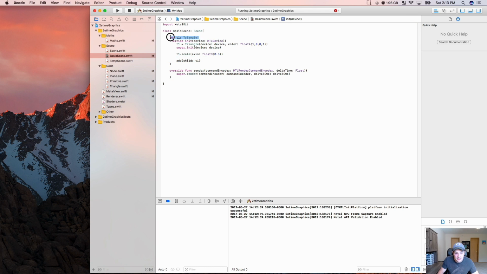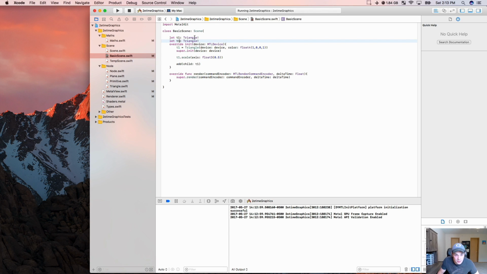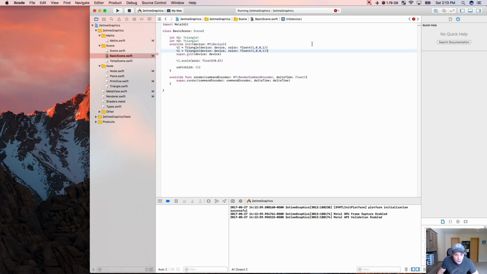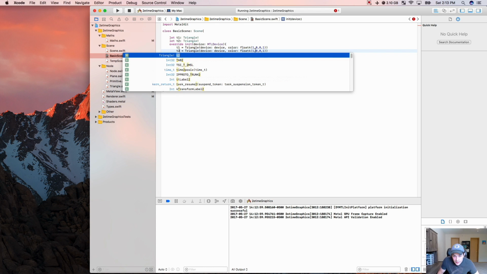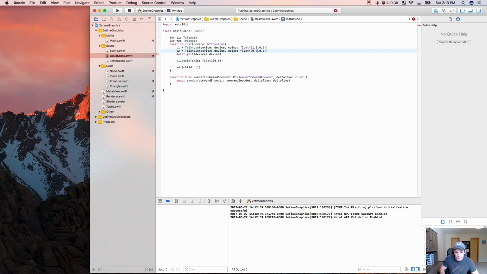We're going to create a second triangle to kind of talk about that Z buffer and just make sure it's working. So T2, we're going to instantiate T2, and that color is going to be not red, but we'll make it green.